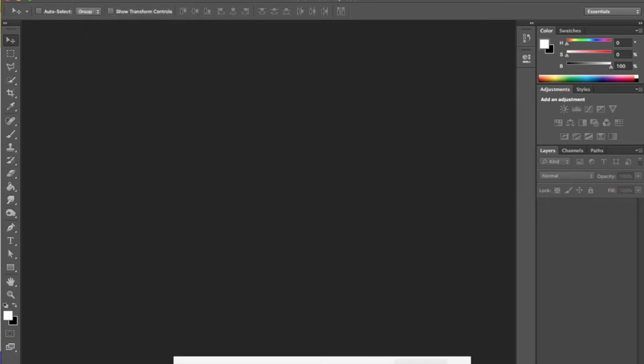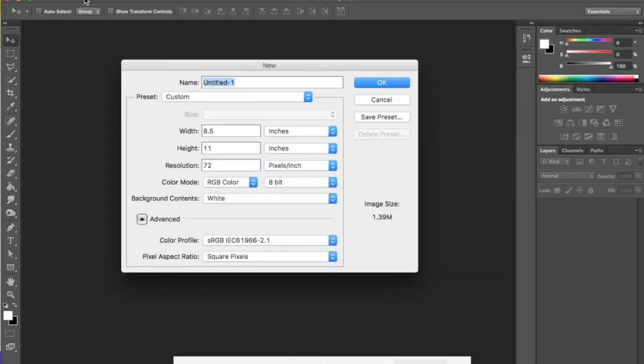I'm going to go to File and then New. Now, what we're going to type out is really long and horizontal. So we're going to go 6 inches, 3 inches. And let's go ahead and make the resolution on this kind of high, so we're going to go 300. You can go ahead and put a title on this, Reflections. And everything else is good. Make sure you're on inches, okay? All right, okay.